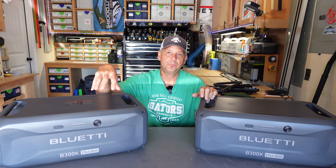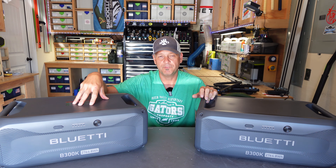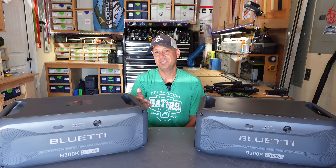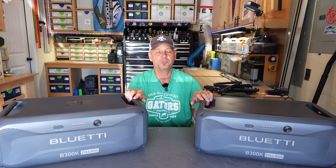If you have an AC200 Max, you can connect up to two of these. If you have an AC200L, you can connect up to two. If you have an AC300, you can connect up to four. And if you have an AC500, you can connect up to six of these batteries for a pretty big power bank. With these being a little bit smaller, they won't be as tall as a stack using B300 or B300S batteries, and you're going to be saving almost $500 per battery going with this option. Yes, it's a little bit less capacity and a few shortcuts, but if you're looking to save some money, I don't think this is a terrible option.